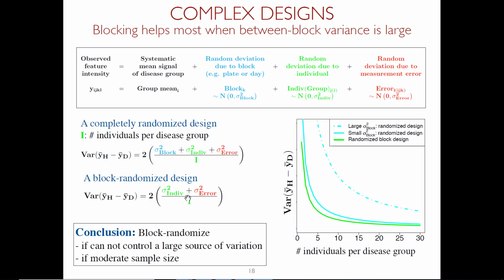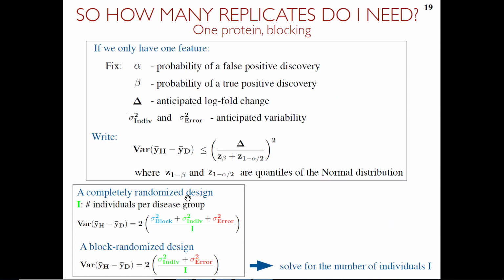Okay, let's see. So a little bit more on that. Well, so now again, just in terms of sample size calculation, same thing, right? So we have different variance components. Again, we bound this by this term. We can solve by the number of replicates, and we will see that some designs will allow us to have fewer replicates than others just because they're more efficient, right? Or detect smaller fold changes with the same number of replicates.